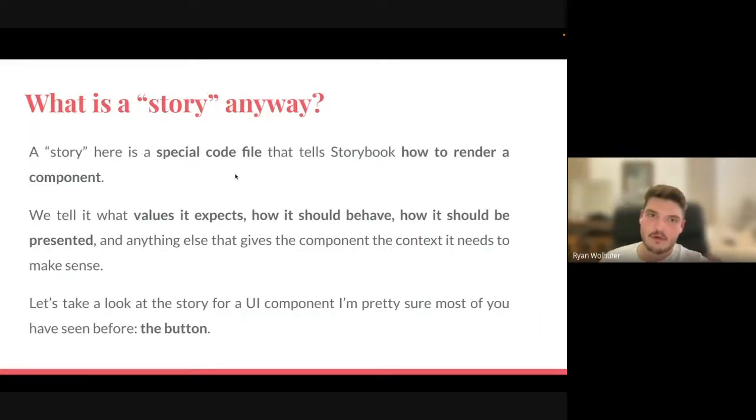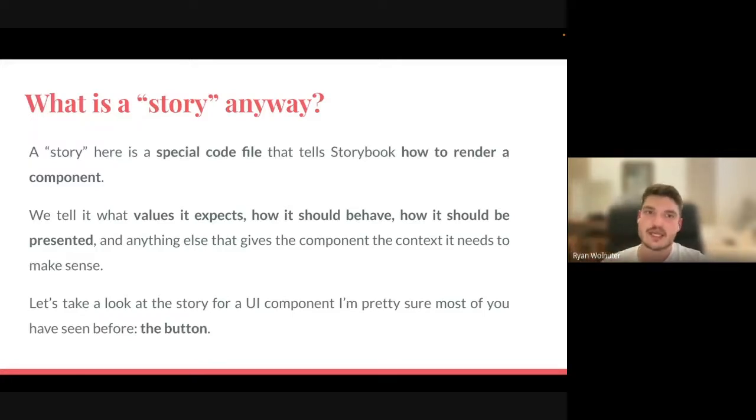So you're probably wondering what actually is a story anyway, and you might be familiar with the idea of a user story. Like the user clicks on this button and then such and such a thing happens. That's a pretty old school way of thinking about UIs, and we don't usually think about them like that anymore. But the idea of a story is still useful to us when we think about the different use cases of a given piece of a user interface.